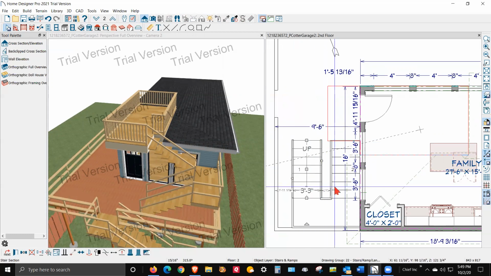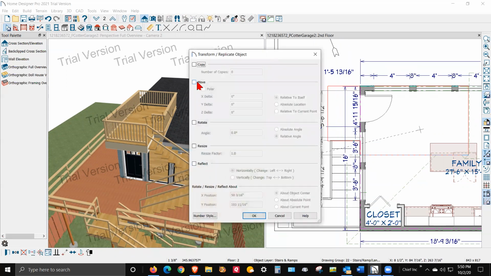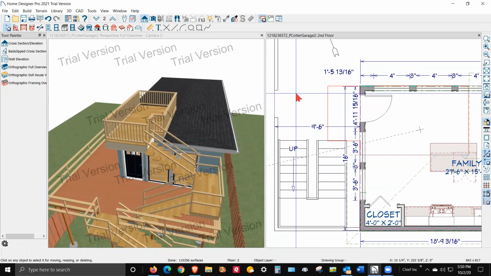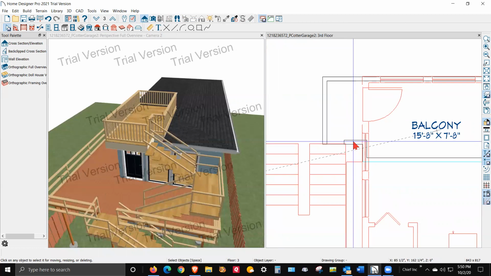Then I'm going to take this and move that. I think that'd be minus 18x. Yeah, clear that roof overhang. And then I'm going to go up a floor and make this match again.